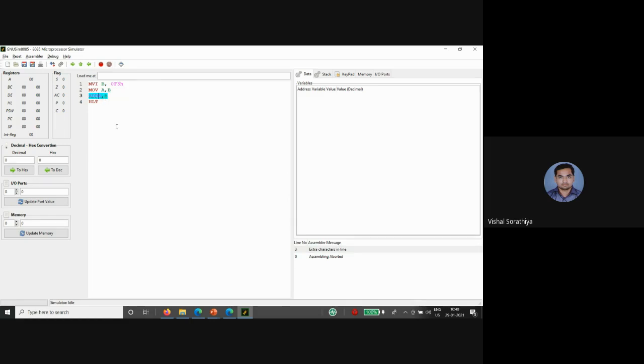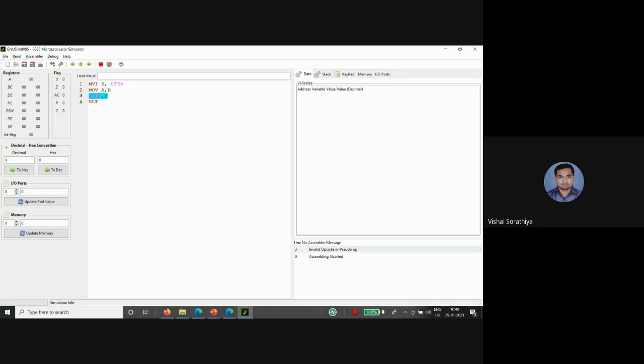If I write such a type of program, then it will also give me the error: invalid opcode or pseudo opcode. Have you got my idea why this type of assembler message is generated? Because from the lookup table, it has not found anything related to ADDA. So that's why it will give that invalid opcode.